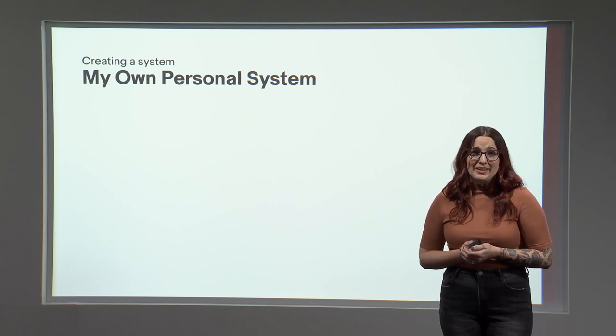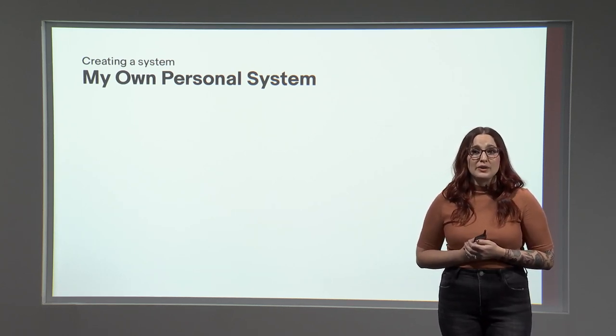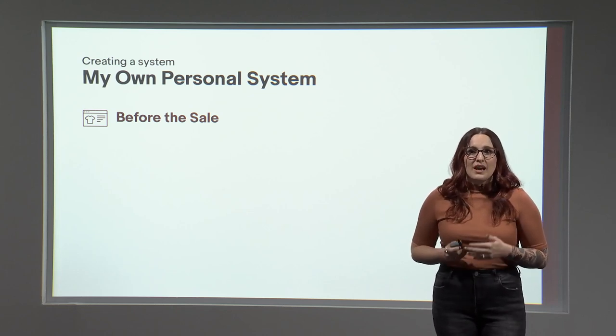Having a system can preserve virtually any resource you use to run your store. A good system is also replicable, meaning someone else could take over the process if you weren't available or if you wanted to hire out some tasks. As a specific example, here are two crucial segments of the system I created for my store of 12,000 very miscellaneous items. Before the sale: I go sourcing, bring a haul into my living room to batch process, and make sure items are out of my living space by end of the business day. Then I clean them, log them, organize them, photograph them, place them in numbered bins, list them, file them onto steel shelves, and they wait securely to be sold. When I'm clear on my process, it's easier to say yes to the next step and prevent bottlenecks.